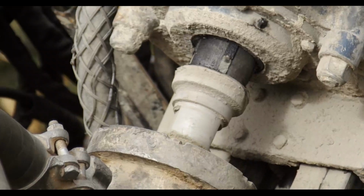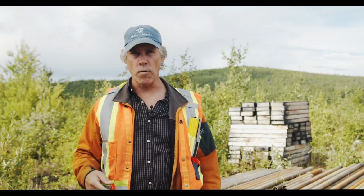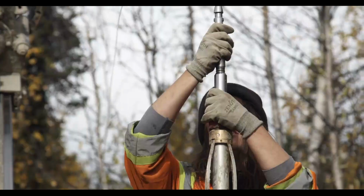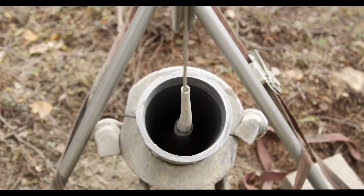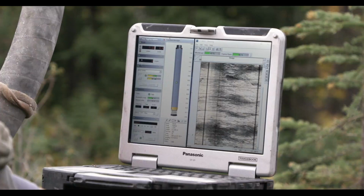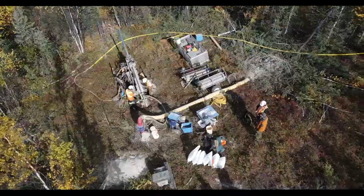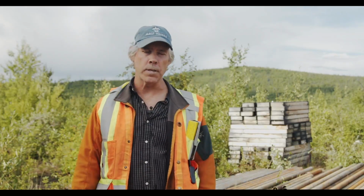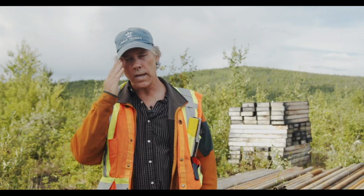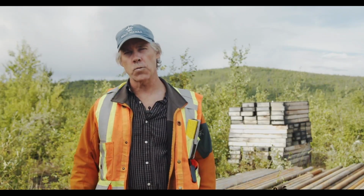And then what we do is we XRF the samples coming out of the hole in a live format, so that gives us a rough metal count of what's going on in the hole. At the end of the shift, we put this downhole televiewer down there, and that gets an oriented picture with the structure that we could see in the hole. So that's all these combinations. We could take our XRF data, splice it with the televiewer data that same night, and usually we could give it to the geo by 11 o'clock at night or the next day. That kind of turnaround would normally take us 6 weeks. We're doing it in less than 24 hours.